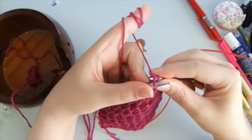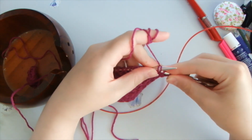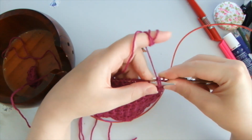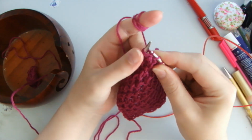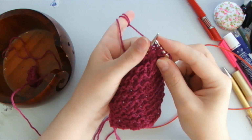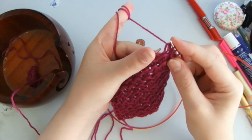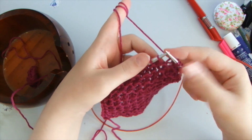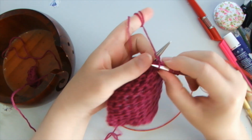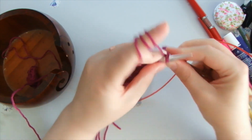So in between 2 loops we hold it, we rotate halfway through, and then we grab the yarn from the inside of these 2 loops. So from 2 loops we make 2 loops, so we release these 2, and basically we knit the same way until the end of this row.